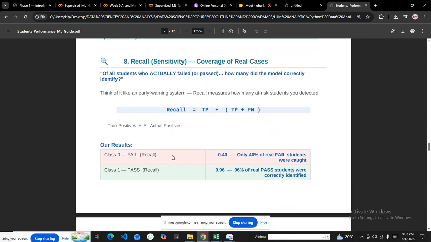That will give you the recall result for class 0 and for class 1. 0.4 means only 40% of real failed students were caught, while in my model, 96% of real pass students were correctly identified.